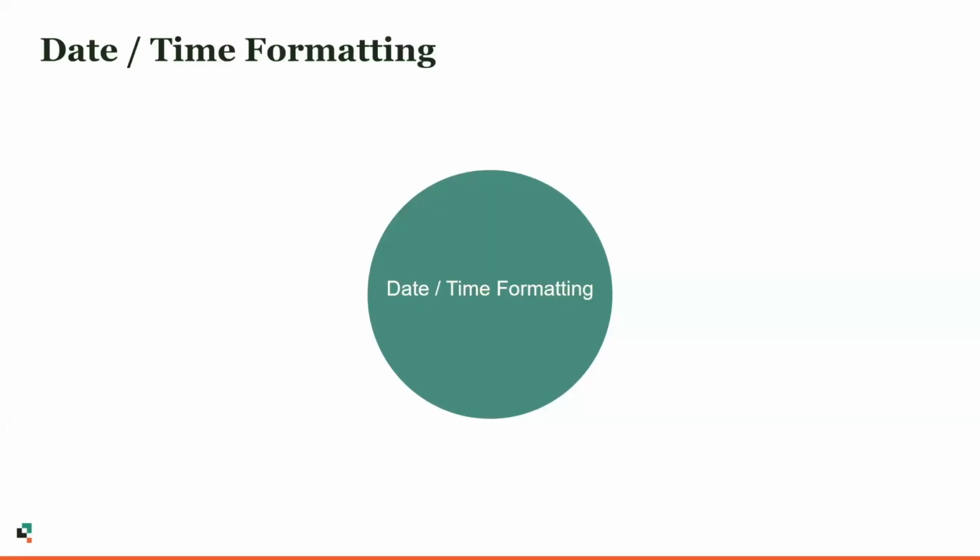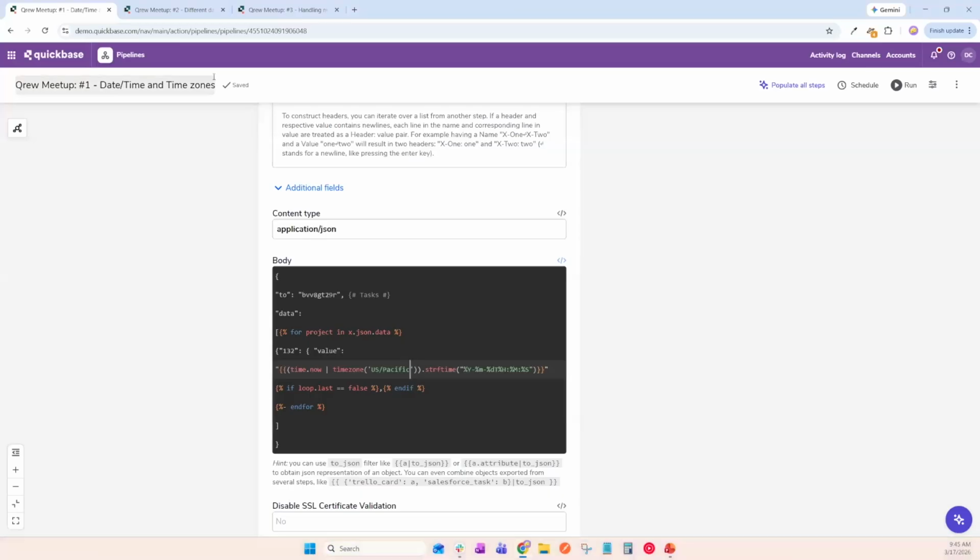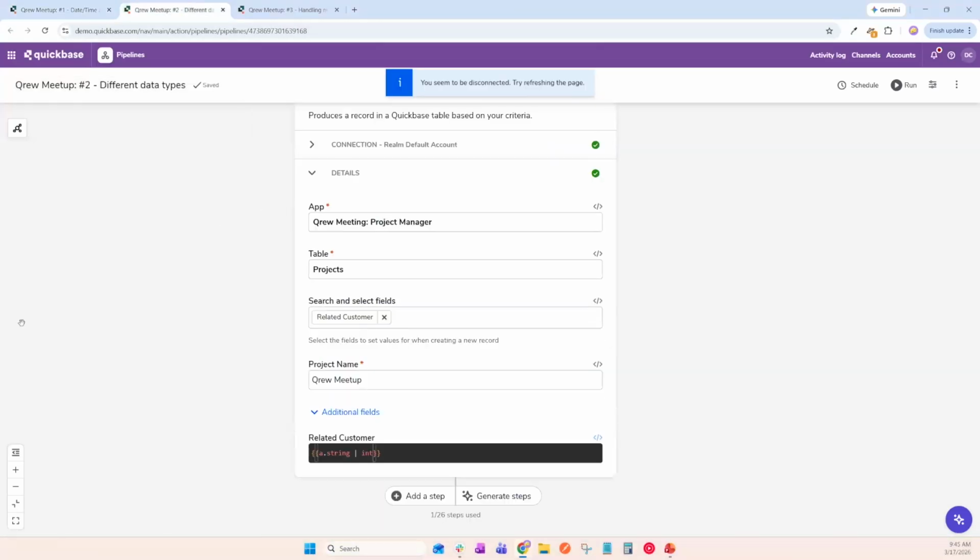All right, let's jump into number 3 here, which is different data types. It's very similar to handling time and date time, or just date data that you're getting. You also probably dealt with text and numeric. And so we'll jump back into our pipeline here.